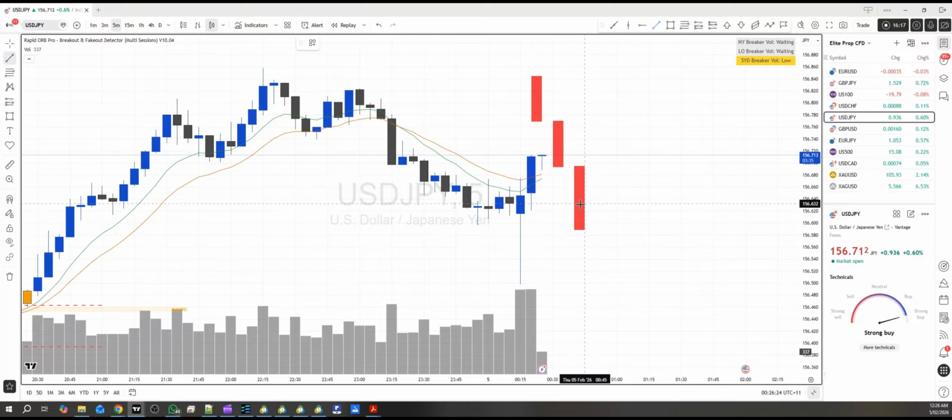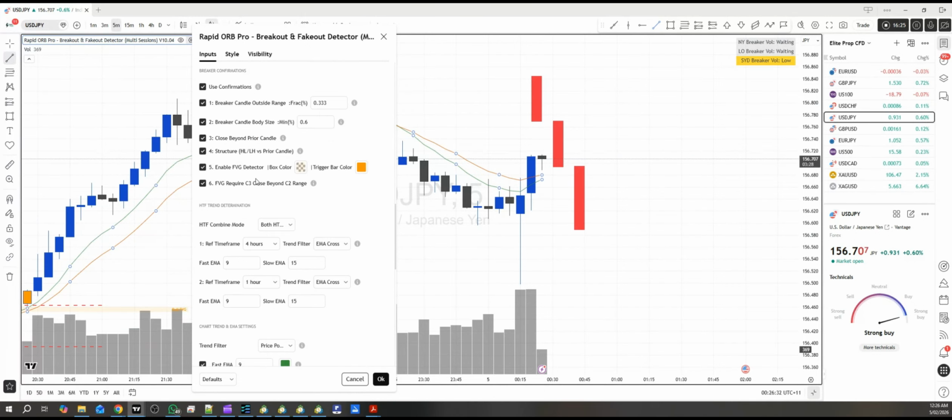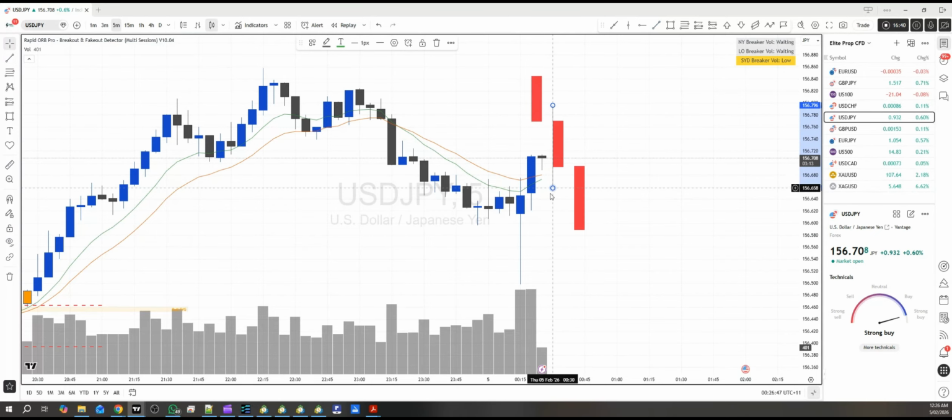This is the gap candle, but under this condition, a fair value gap is only confirmed when candle 3 has closed beyond the candle range over here. What I'm trying to say is, if this is the range and the candle closes back inside, creating a fair value gap with wicks outside, it's not going to show anything.